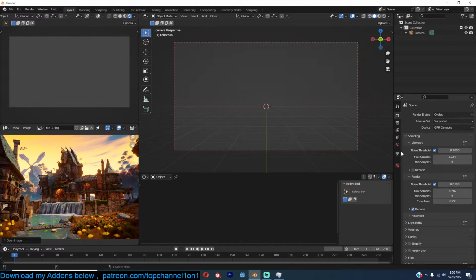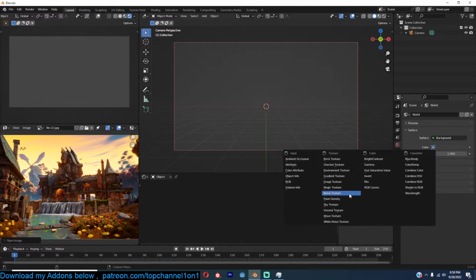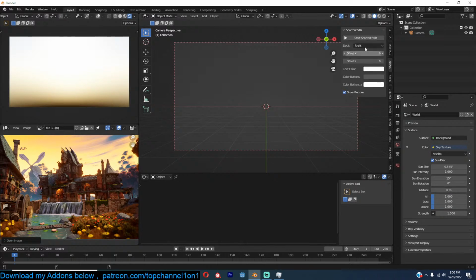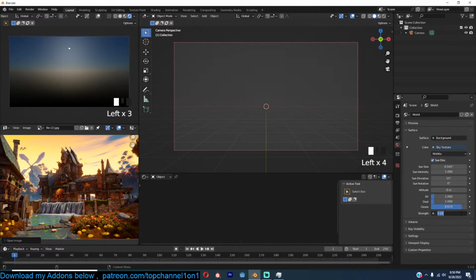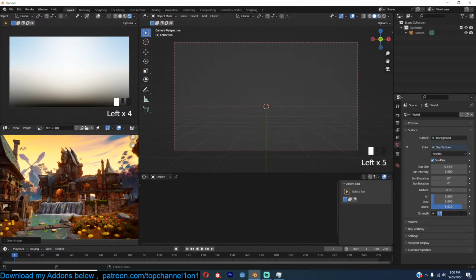Set up my sky. We need to use a blue sky, so I'll bring that up. Bring the strength to 0.1 for the sky.